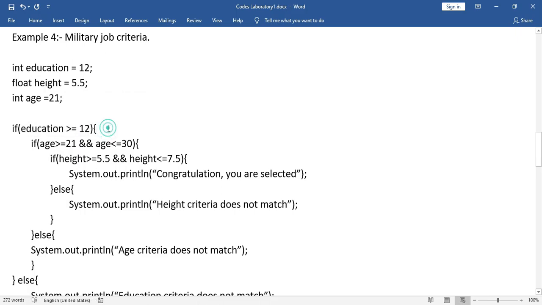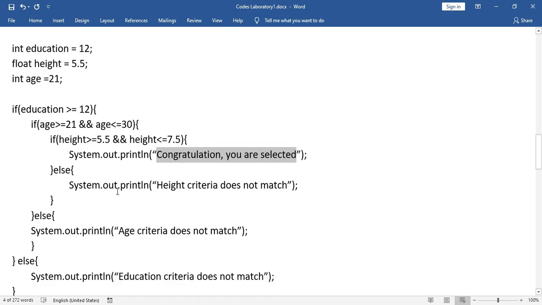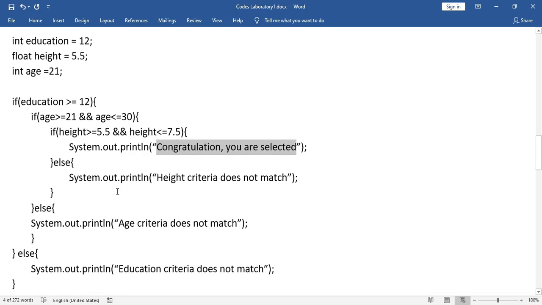After that, age must be in between 21 to 30, and after that the height should be more than 5.5 feet to 7.5 feet. And if all these three conditions will be passed, then the applicant will get the message like congratulations, you are selected. Let's try to find the output of this particular program.